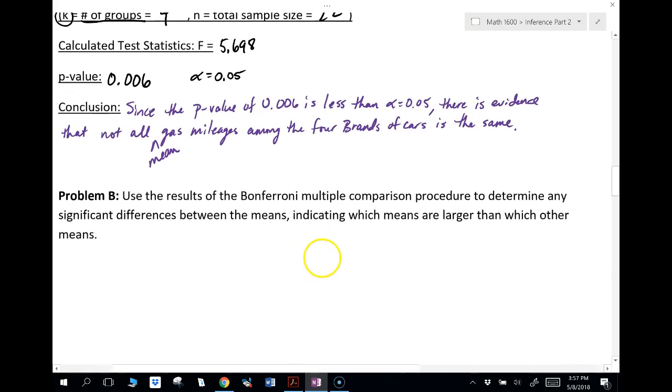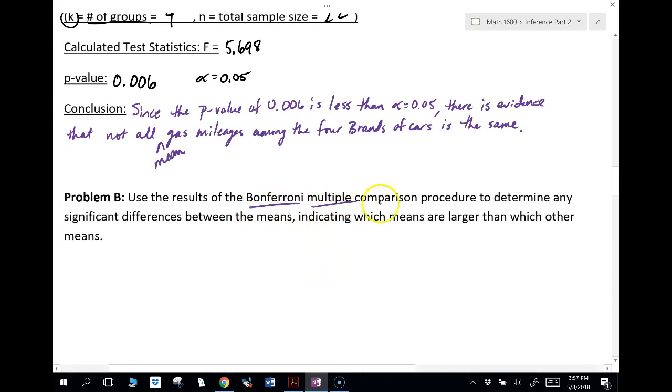So what we're going to do is what we call the Bonferroni multiple comparison procedure. Whew, that's a lot of words. Basically, we're telling the computer, I would like you to take every pair of mu's or every pair of x bars and give me a 2-sample confidence interval for every pair. And then tell me what those are. And then I'll just look at the information and I'll tell which ones are significant. That's what we're telling the computer to do.